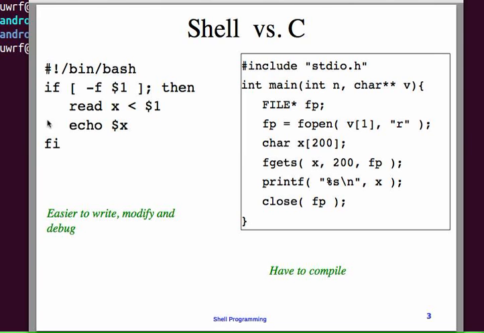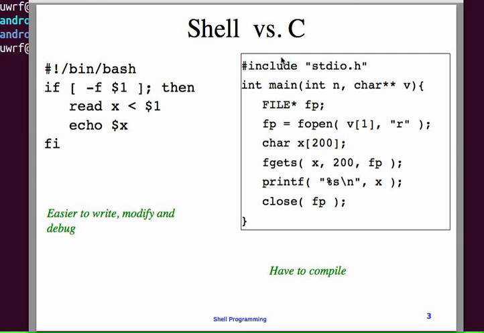Here on the left side is a shell script, and we will stick with bash shell scripts for the rest of the semester. If you're going to run shell scripts, we will just use bash. If you really want to, you can try some other ones, but all of the homework assignments and all of the labs are going to assume that your shell scripts are in bash, and they have to be to get credit for them. At the same time, all our programming, that's high-level programming assignments, will be in C.